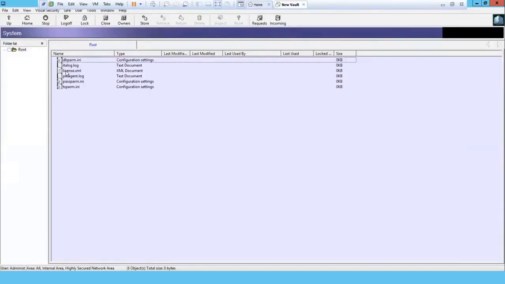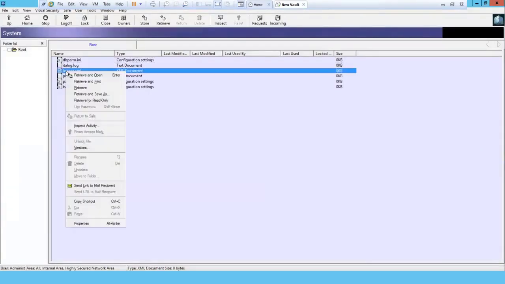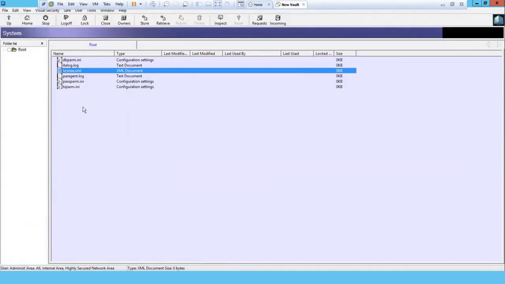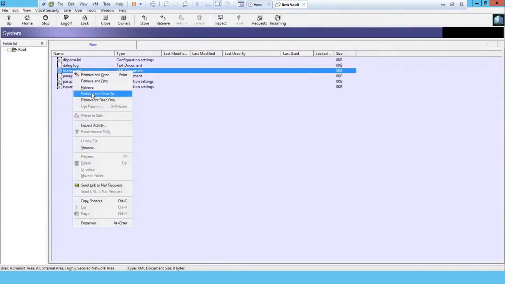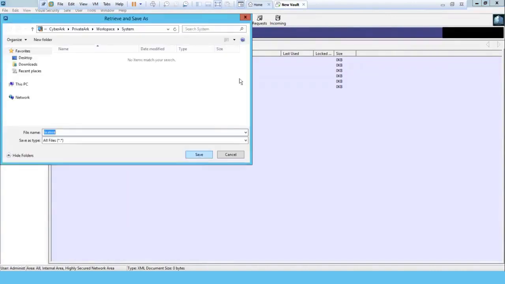Just right-click on the license file, retrieve and save as. If you click on retrieve and save as, it will ask for a path, so you can create one folder and put it in that folder.